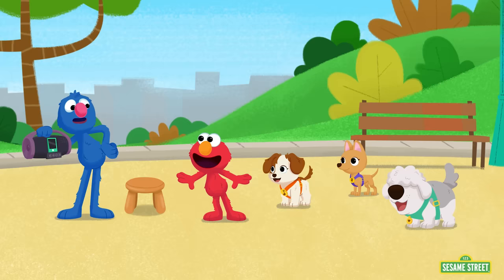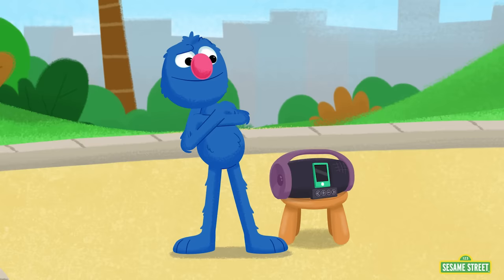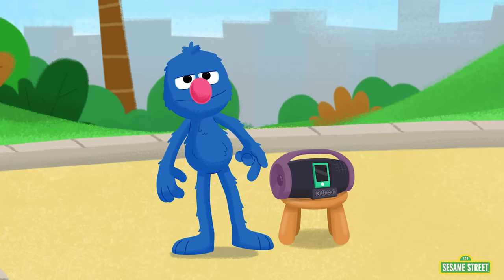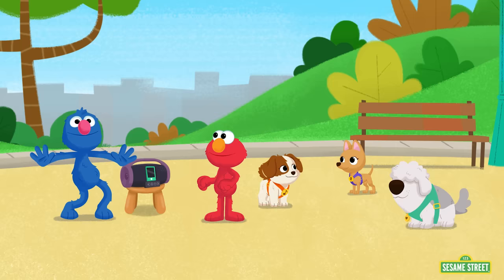Wait, we can't play Freeze Dance without music! So, put your hands and paws together for DJ Grover! I'm DJ Grover. When I play the music, that means you dance. But when I stop the music, that means you freeze. Let's play freeze dance.